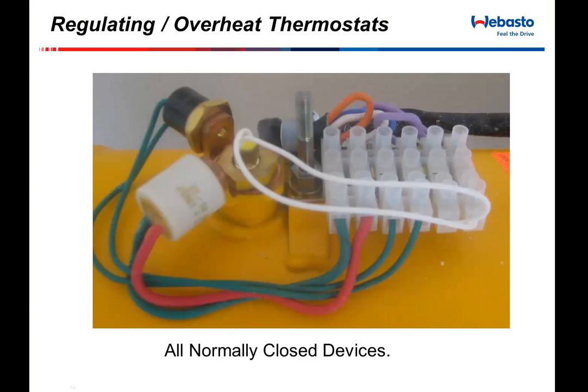The part here that has the red and the green wires going to it is a regulating thermostat. It's a bimetal thermostat that opens with temperature. When the heater is cold, when the coolant is cold, if you were to put an ohm meter across this, it would be a 0 ohm short circuit type of a product. Once this thing gets hot and hits the 175 degree range, the bimetal contacts inside of this part open up, and that's what's telling the heater to turn itself off. Again, those bimetal contacts will reclose at approximately 160 degrees.